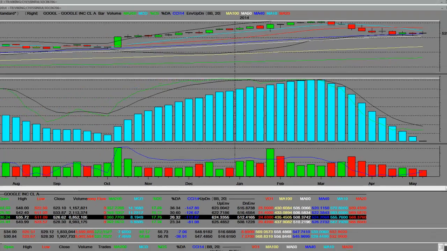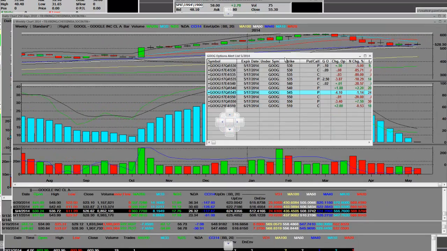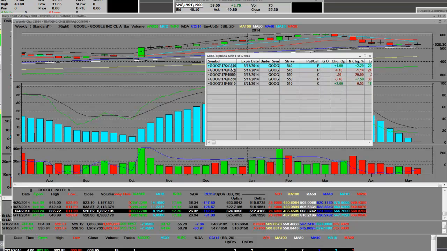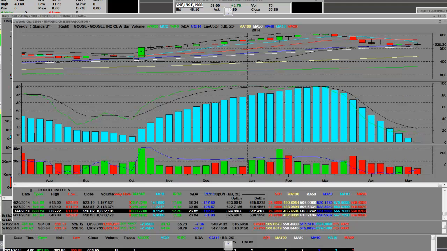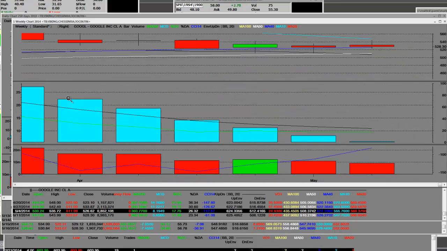And what we are talking about is we're going to get all our new call contracts set up. The 517s right here we're going to get rid of because they expired on Saturday. And what we're going to do is start both of the calls on GOOG and GOOGL all the way over.